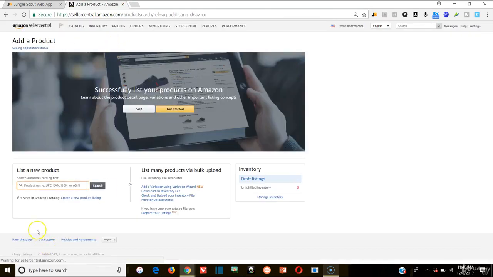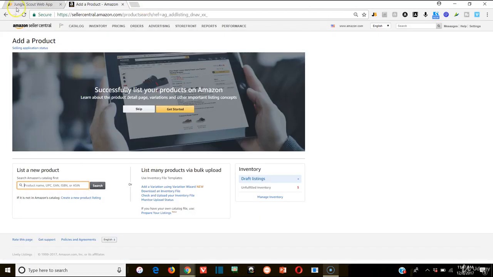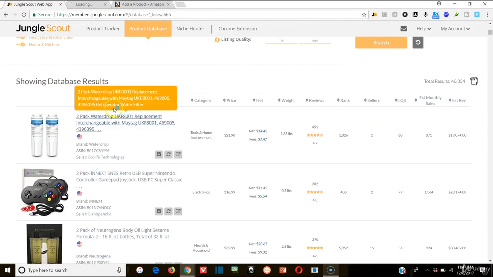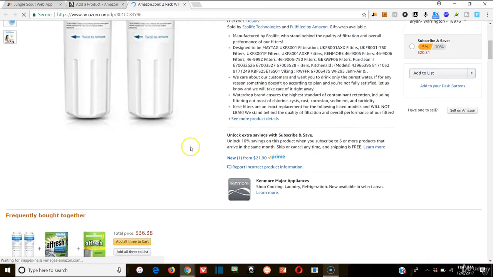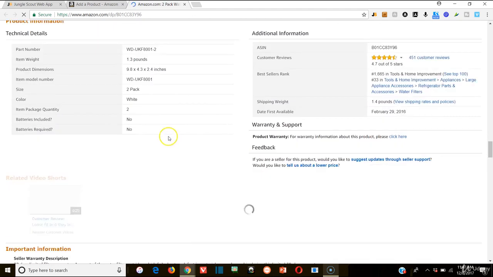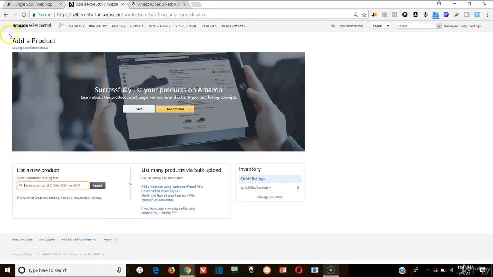When you add a product from Seller Central, I'll give you an example really fast. Say you're on Jungle Scout and you identify a profitable product, or let's just pick one from the bottom. Let's take this one. We potentially identified this as a profitable product, just for example. Now I want to know if I can actually sell this. First thing I'm going to look for is, is the category it's selling in gated? Like I said, the document attached to this lecture will tell you all the gated categories. The second way to do it is to take the ASIN into your Seller Central once you have your Amazon seller account.